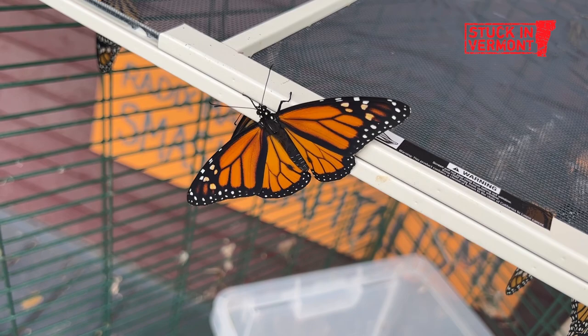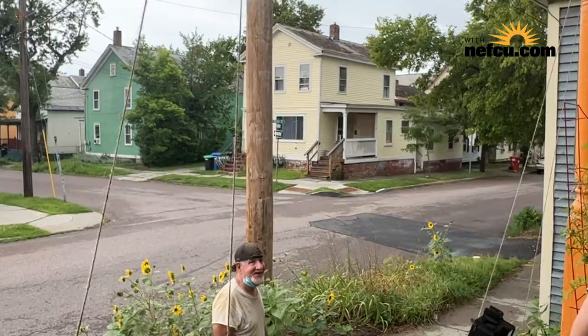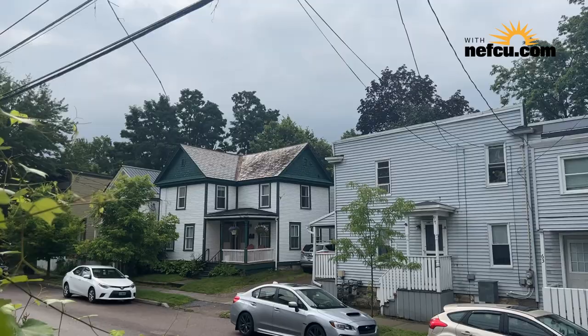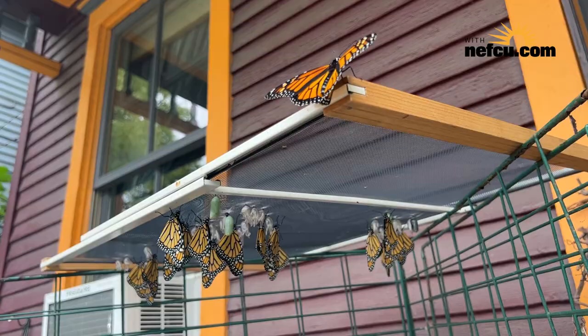Male monarchs have two black spots on their lower wings. It's getting ready to fly away — those two are. There it goes, flying right past my nose! And then they fly away, and we hope they lay eggs in the dispersed milkweed growing in our backyard and all around the neighborhood. Overall, the total number is nowhere near what it was even 10 years ago, so every little hatch helps a little bit.